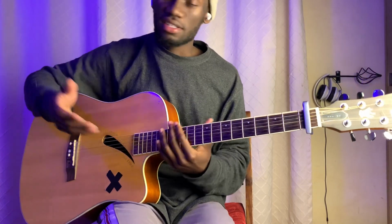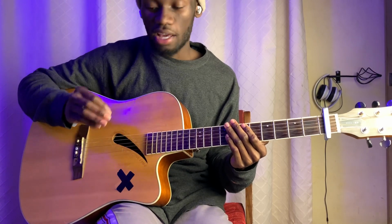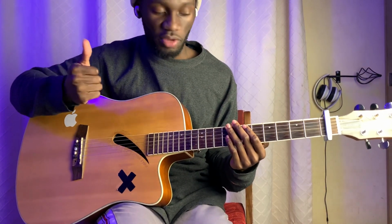And if you wanna make this sound more rhythmic, you just mute your strings and you strum with either a pick or your index finger instead of your thumb, right?